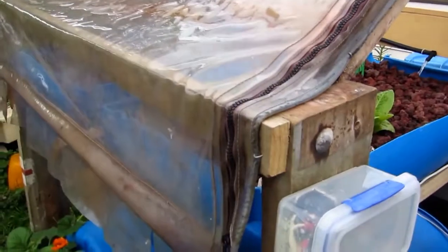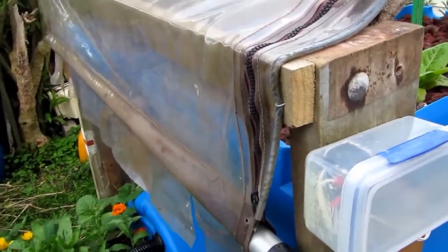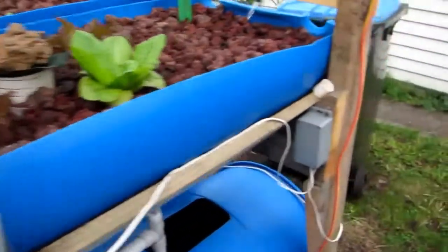At the top, very simple, we have an old patio cover which I've draped over the top, primarily to keep the rain off. The rain can be quite acidic at times. This keeps the rain off, but it also keeps the leaves off. We're coming into autumn here in New Zealand and all the leaves are going to start falling, and I really don't want to have trees growing out of my aquaponics.